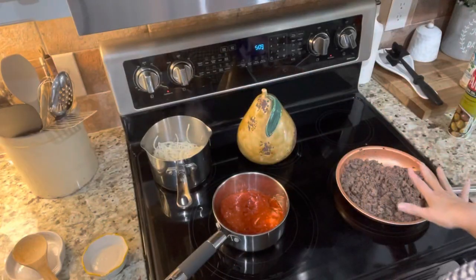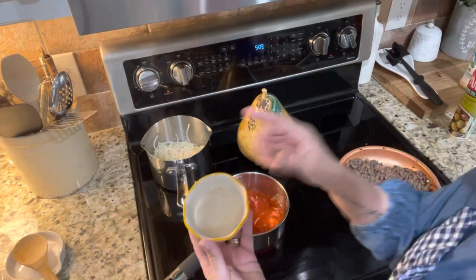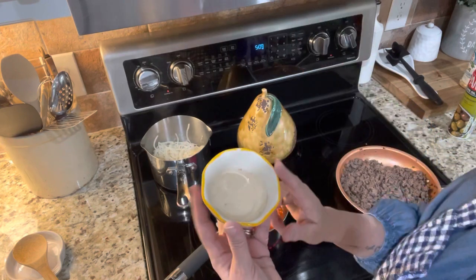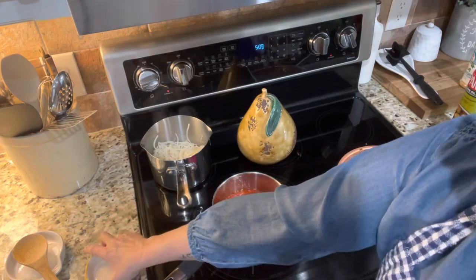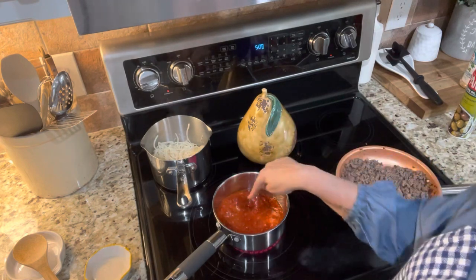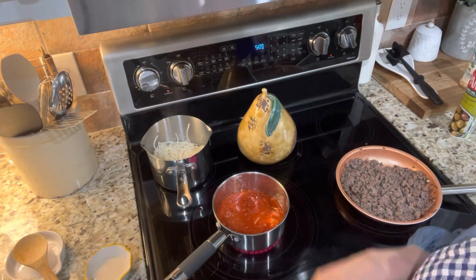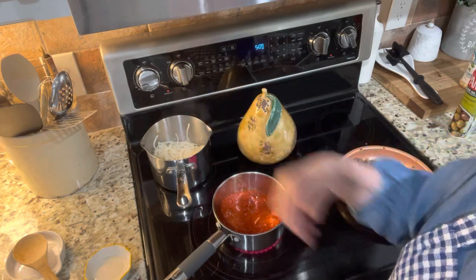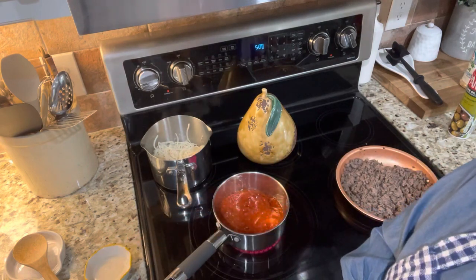Alright, the hamburger meat is done, I've got the Rao's here. I measured out two tablespoons of Rao's Alfredo sauce to heat in the microwave. Now, when Scott gets home I'm going to plate all this together — a half cup of Rao's marinara which counts as two greens, 2.57 ounces of hearts of palm as one green, six ounces of lean ground beef for protein, and two tablespoons of Alfredo sauce as the healthy fat. That's dinner!